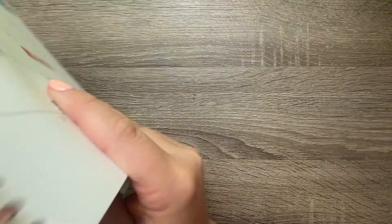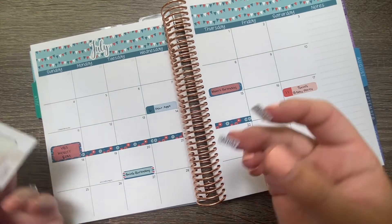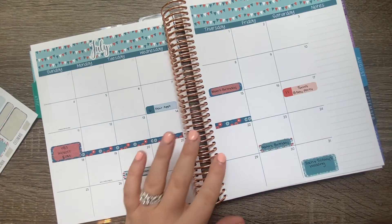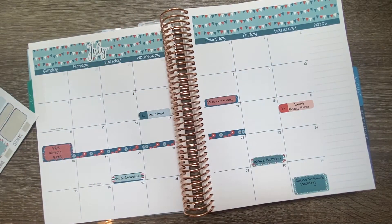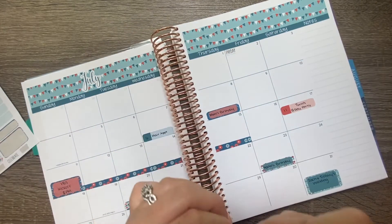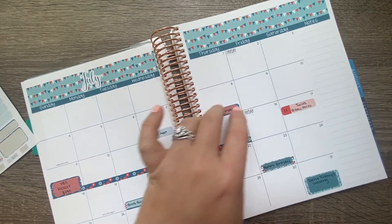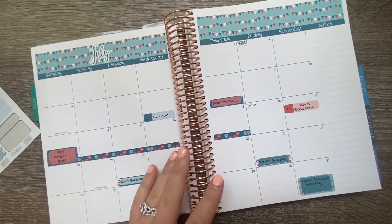The other things I'm going to put in right now are my husband's paydays. One of these payday stickers got messed up — the line on the 'P' disappeared. I might write that in or just leave it. He'll get paid here, and then he'll also get paid on the 16th. I'm going to attempt to draw in the 'P' — I probably shouldn't, but we're going to go for it anyway.